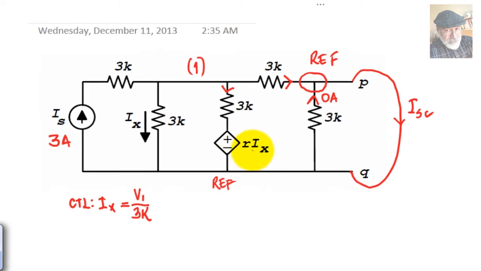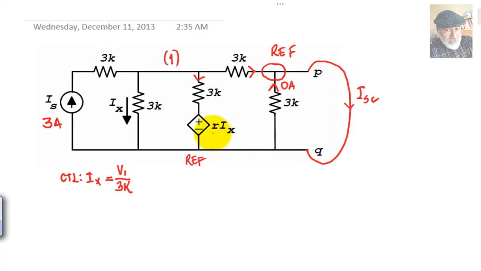V1 minus R Ix. And this R, of course, is 3 in this type of exam. V1 minus 3 Ix, divided by 3 kilos. And this current, which is V1, divided by 3 kilos.